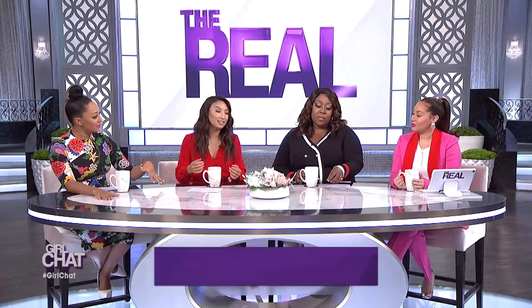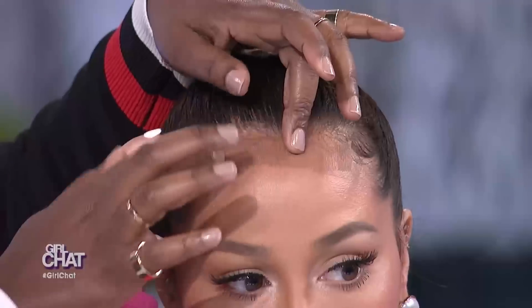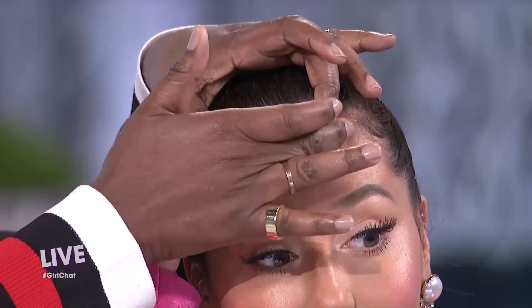So can you explain what a lace front is to everyone real quick? The reason why they call it a lace front is actually what you saw with Toya — they like to show the baby hairs. A lace front is this little mesh. There are hairs actually attached to that, and you can even pull some of your own baby hair through the lace. But for the majority of us it's the wig, and what's happening is that you ladies are taking too much of the hair that's on the mesh off. You've got to leave it on there and cut as much as you can off.